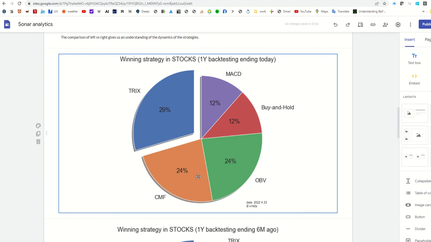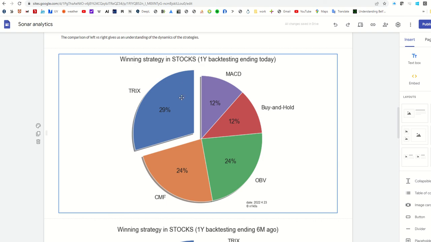What I find interesting is that two of these good strategies, Chaikin money flow and on-balance volume, are exactly looking at volume. I thought this would be too strange to be a coincidence. Maybe there is something interesting around that. Maybe the volume is telling us something about trading these stocks. But to be sure, I repeated this analysis, and that's the new addition I wanted to tell you.